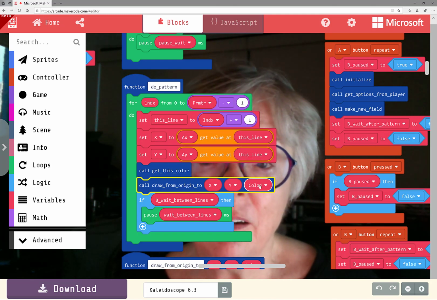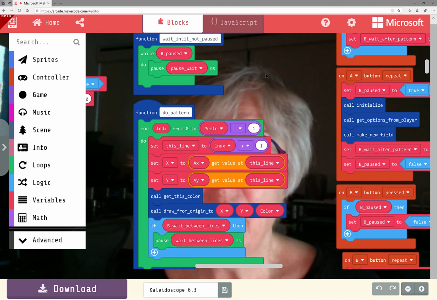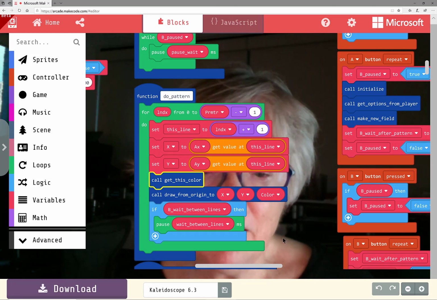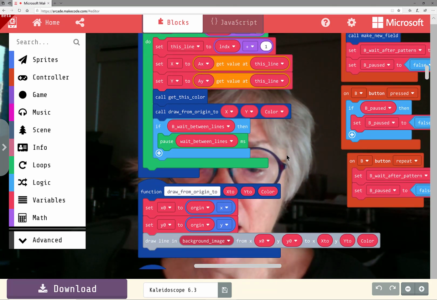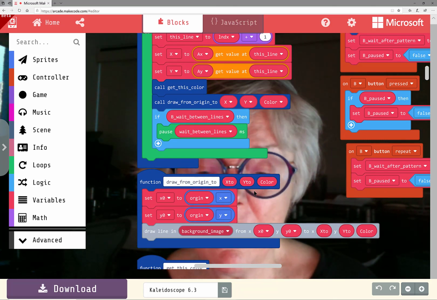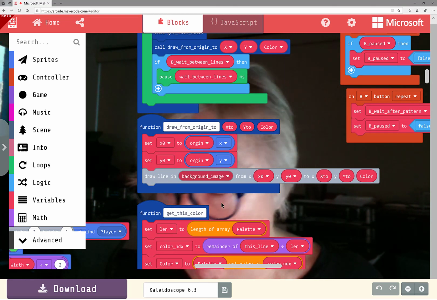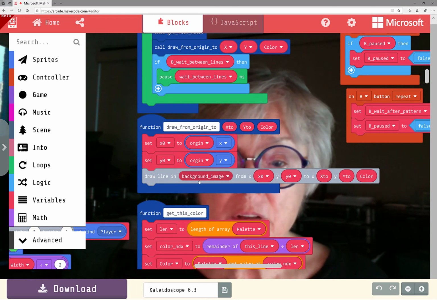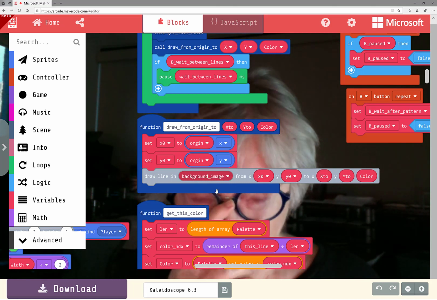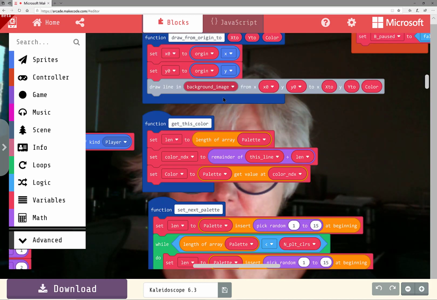And we did it with color, which we had gotten right here where it said get this color, which is the color you're going to use, and then it calls draw from origin to x, y. And there is the line. Notice it's drawing in the background image, which is the image within the background sprite.